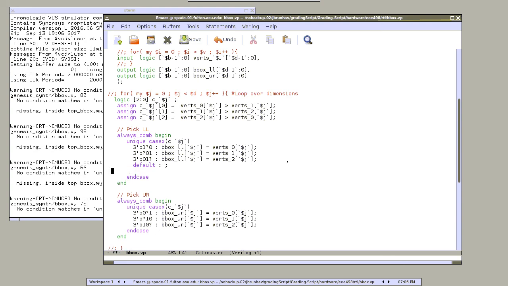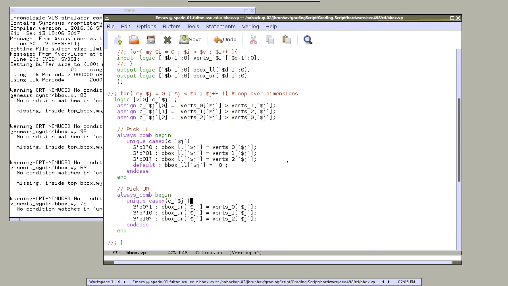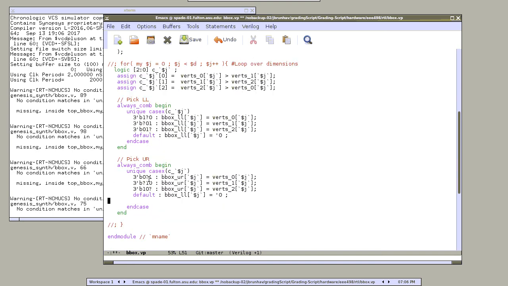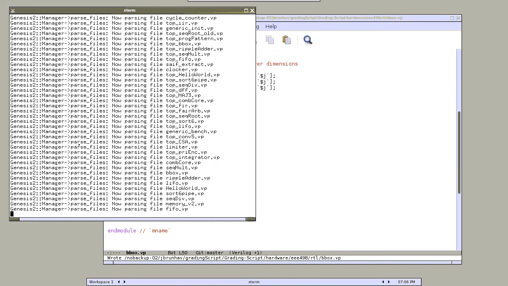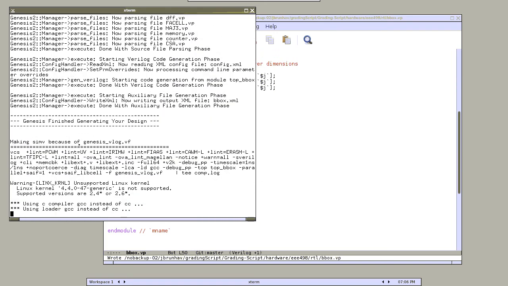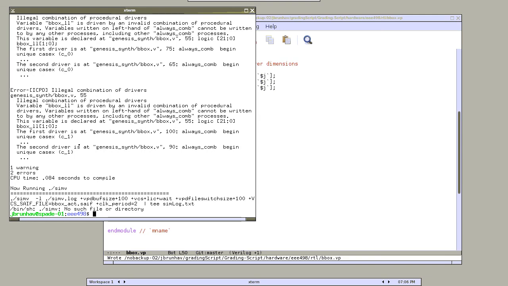Pass. bbox. $j equals 0. But really what's happening is that there is a case at 0 time, so the very first tick before anything is defined, where for some reason this procedure block is running.